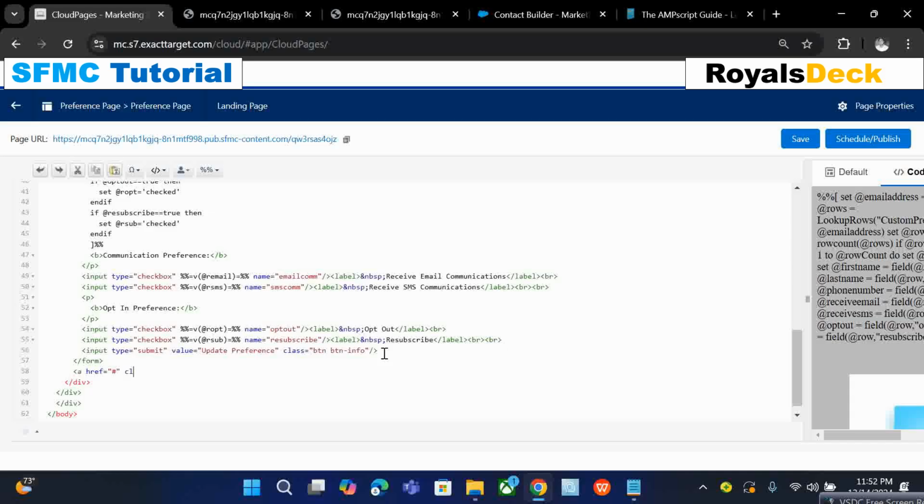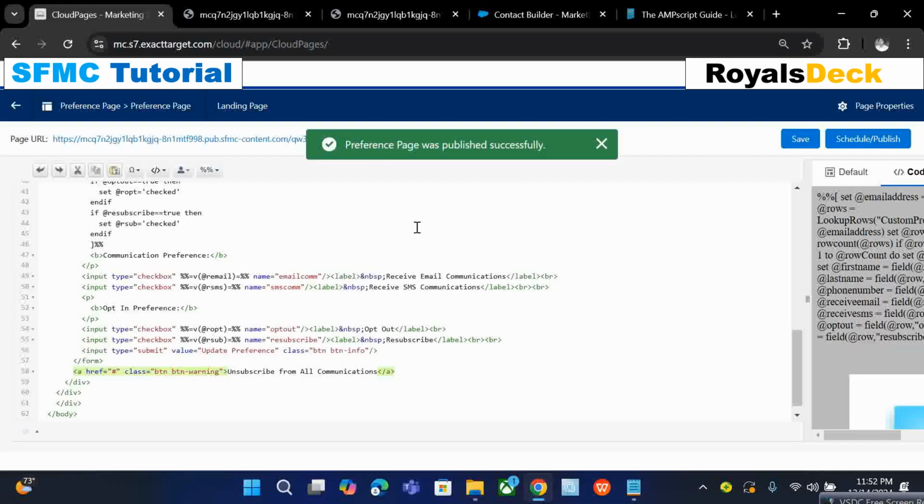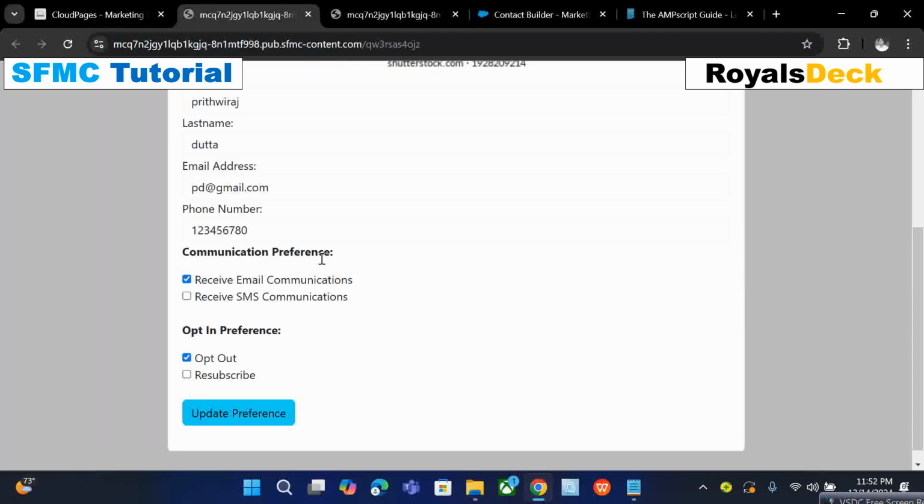Here we have the class btn warning, which is a Bootstrap class name, and then unsubscribe from all communications. It will be a one-click unsubscribe. They will click and it will be unsubscribed from both All Subscribers and the data extension. So that one-click option we will also have.